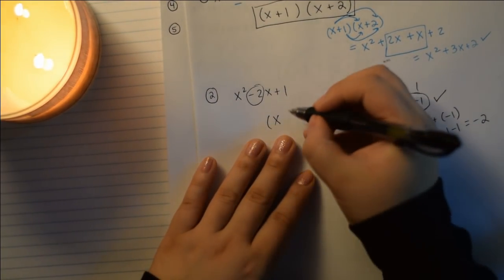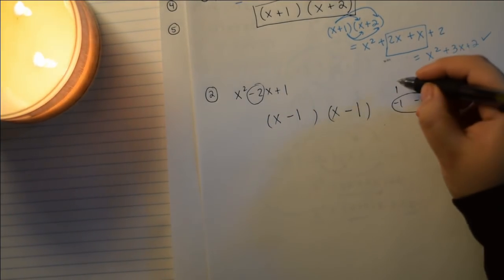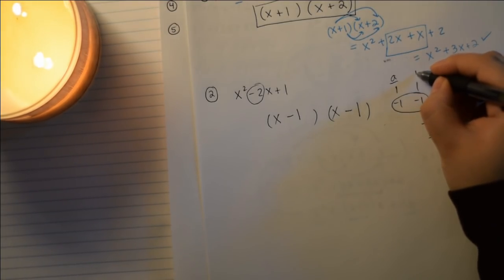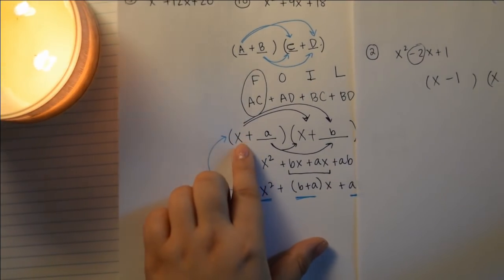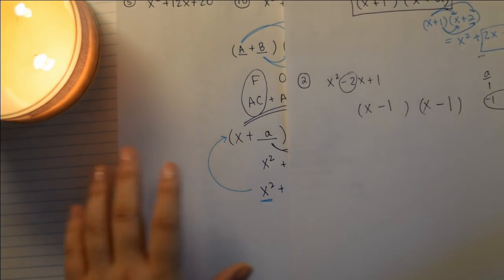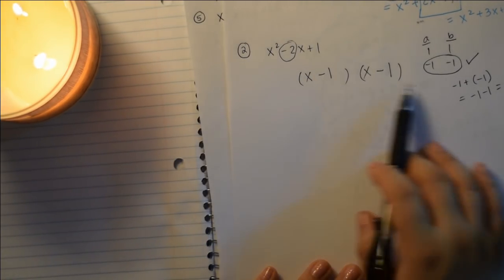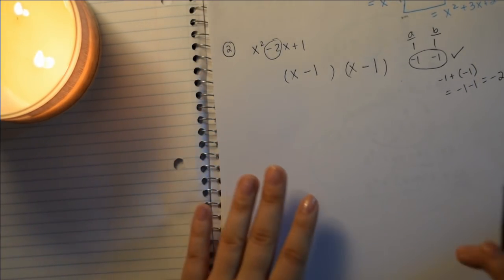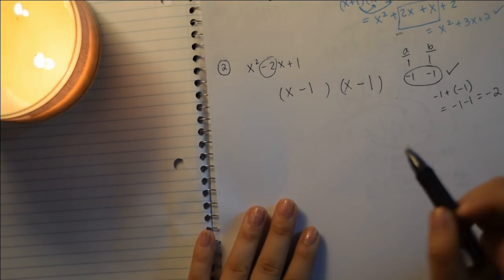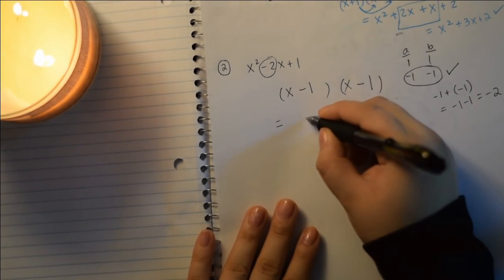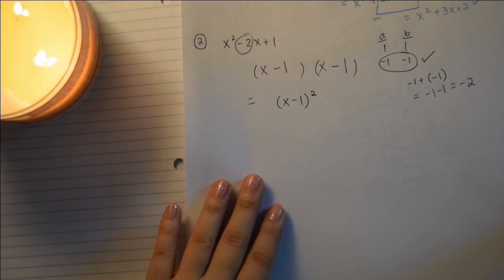So then we just put x minus 1, x minus 1. So basically A is negative 1 and B is negative 1. But like we said, with our plus case, x plus negative 1 is just negative 1. So if you're used to just tacking on that negative with it, you can just go ahead and do this right away. Notice that these two are actually the same factor, which is fine. This is a perfect square, so you can write it as that if you wish.